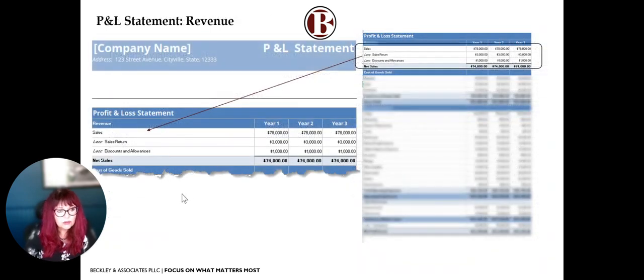Let's pull out, first of all, revenue. Revenue or sales is the dollar amount of sales minus any returns, discounts and allowances. So if somebody returns that widget you sold, that $100 comes off of your sales number, and if you discounted someone's widget by $50, that also comes off the sales number to arrive at the net sales number.